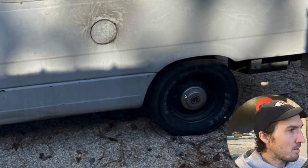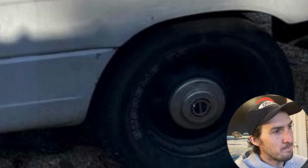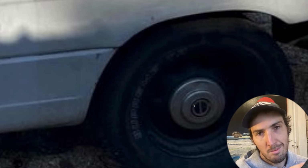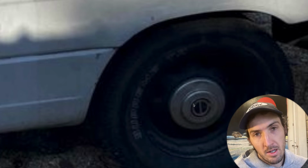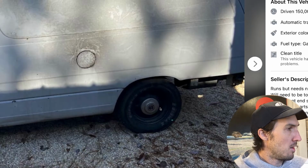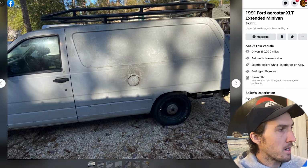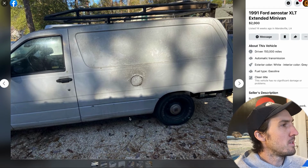And moving on down, we see our old style steel wheels with our dog dish hubcaps. Now I think that went away right around 92 or 93 when they started putting more modern 90s looking hubcaps on. I did retrofit my green 1993 Aerostar Sport with these wheels and dog dish hubcaps, and I think it looks absolutely fantastic. And it is OEM, it's still original to the Aerostar, even if it's a tiny bit anachronistic within the actual run of the Aerostar. So a couple of little features there right away.